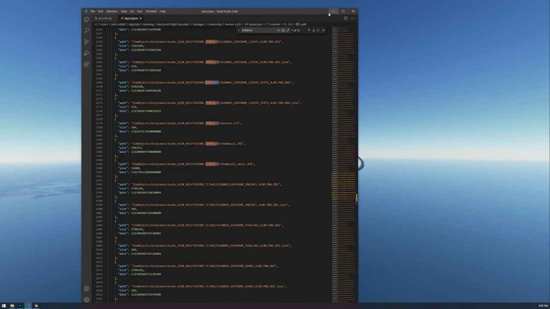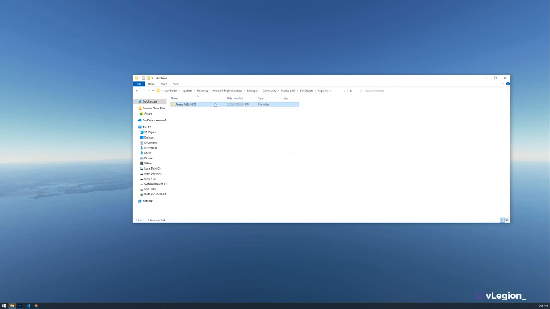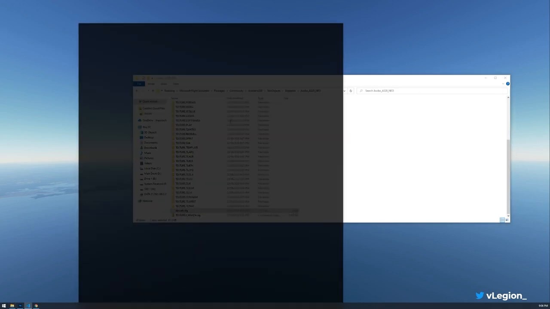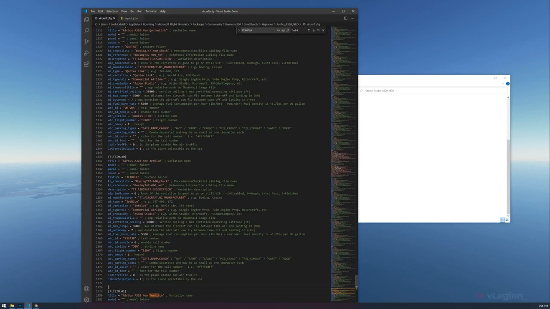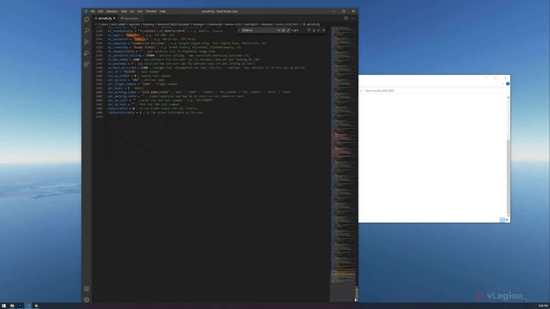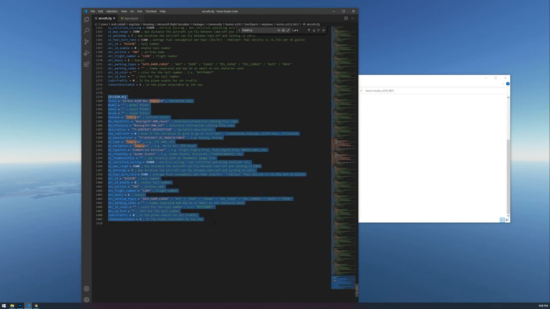Once that's done and you've saved it, we can go back into that folder. We just want to go down in your A320 folder. You'll get this one as well. Go down the bottom and it's got aircraft.cfg here. We want to open this one up. Once in here, you'll see this will probably be pretty minimal for you. As I mentioned, I've got a lot of skins in here, so these are all the skins that we've got. Now, you will need to copy and paste this whole last one.